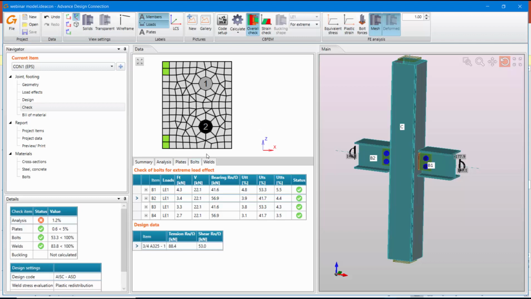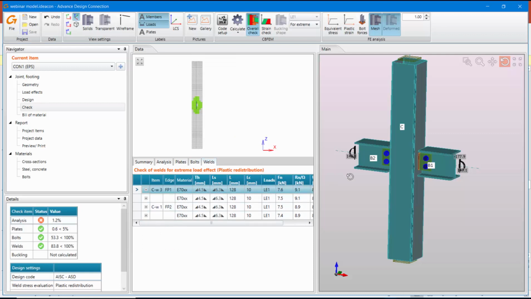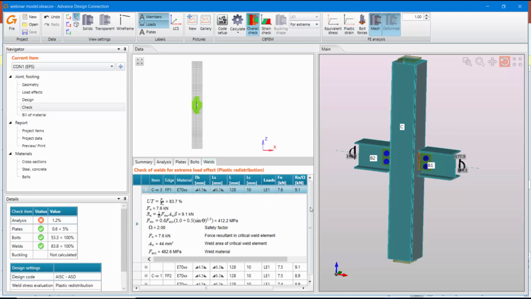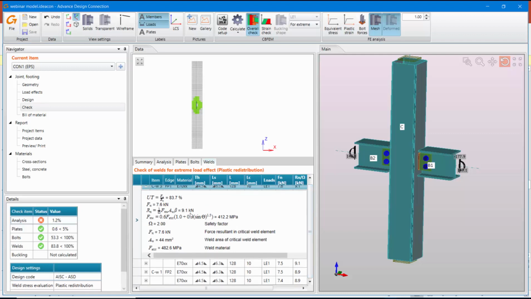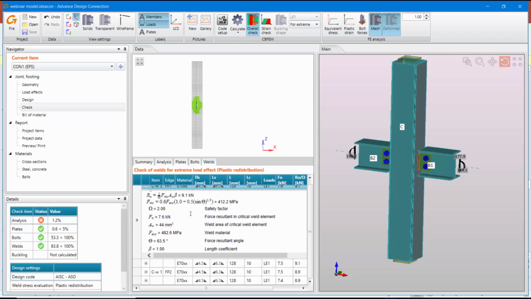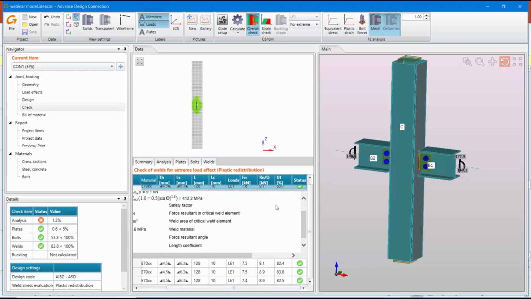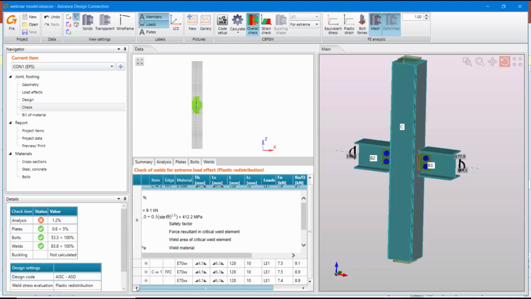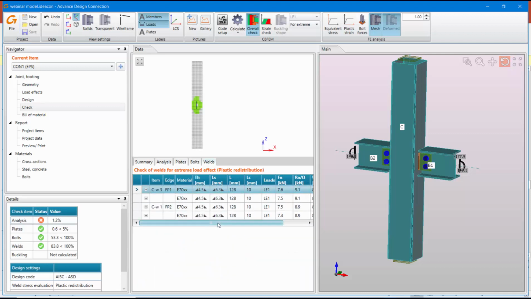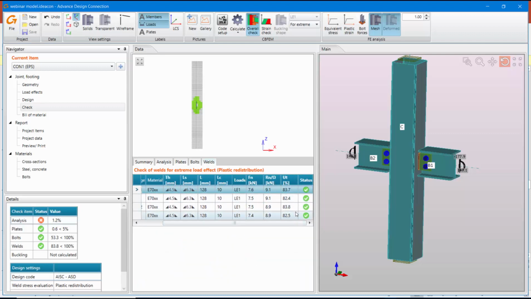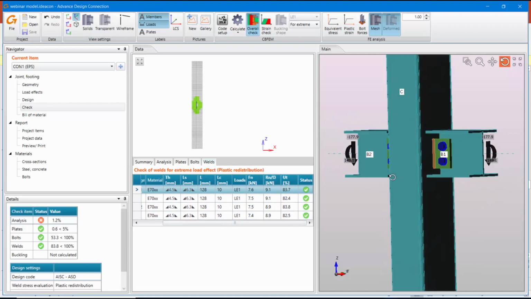And also we have access to weld design. If I go to this tab here, these are the welds that I have in my model. And again, if I open this tab here, we have the calculation of the weld capacity according to code, and you have all of the parameters regarding your weld. And the final results for the weld, you can always see them here. In this model, as you see, all of the welds are passing, and here is the design load ratio for the welds design in this specific connection.